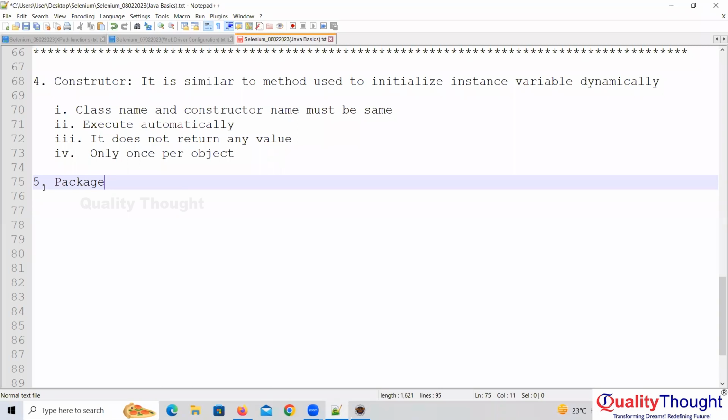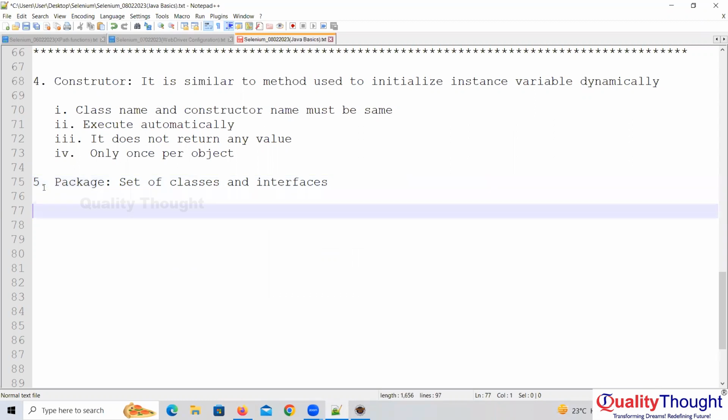Then what is a package? A package is nothing but a set of classes and interfaces. The main purpose of a package is reusability.